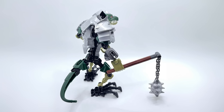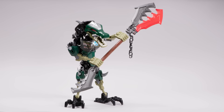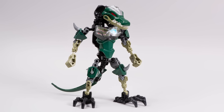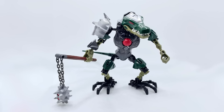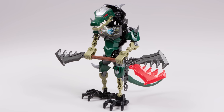Now I mentioned that this wasn't a revamp of Chi Kragger. Well, in my research for this video, I couldn't really find many MOCs of Chi Kragger — there's just not a lot of love out there for him. So if you have this set and you like this dude, make a revamp for the guy. We're in desperate need of some more good Chima Ultra Build revamps. Alrighty, so that's a few different ways that you could use the pieces that come in this set, a cheeky revamp of Kragger, and a bunch of reasons why I think this set and all the pieces that come in it are exceptional.